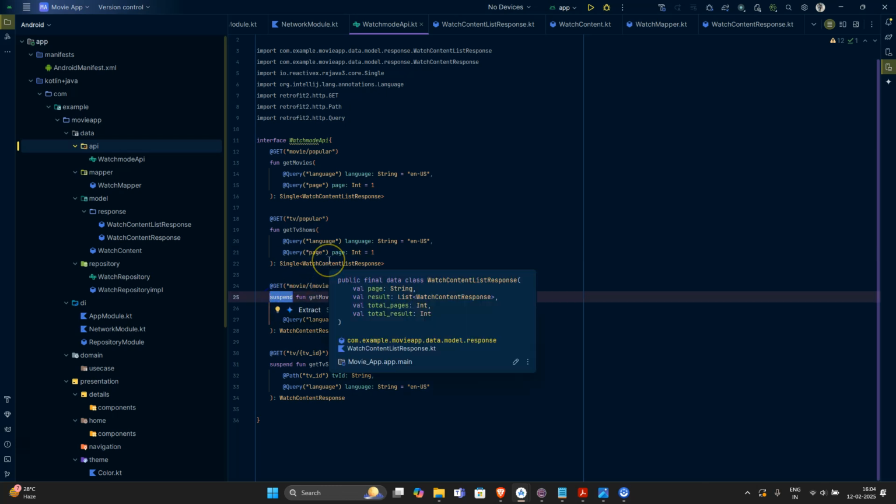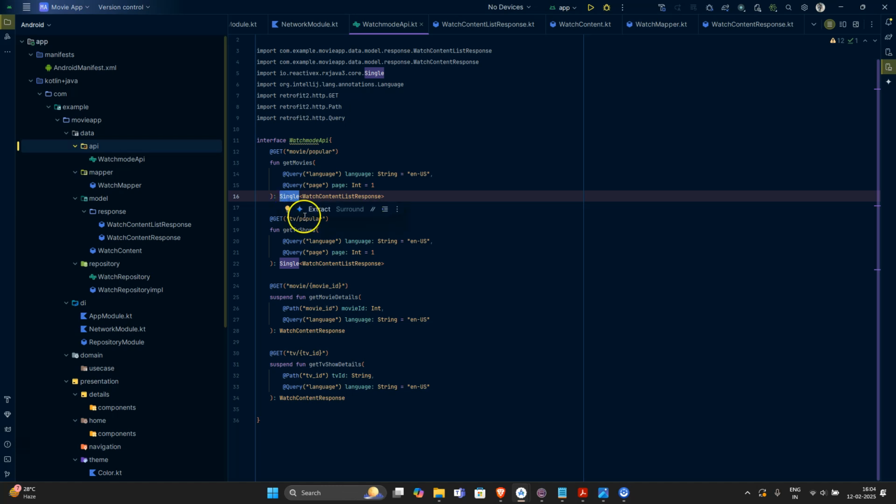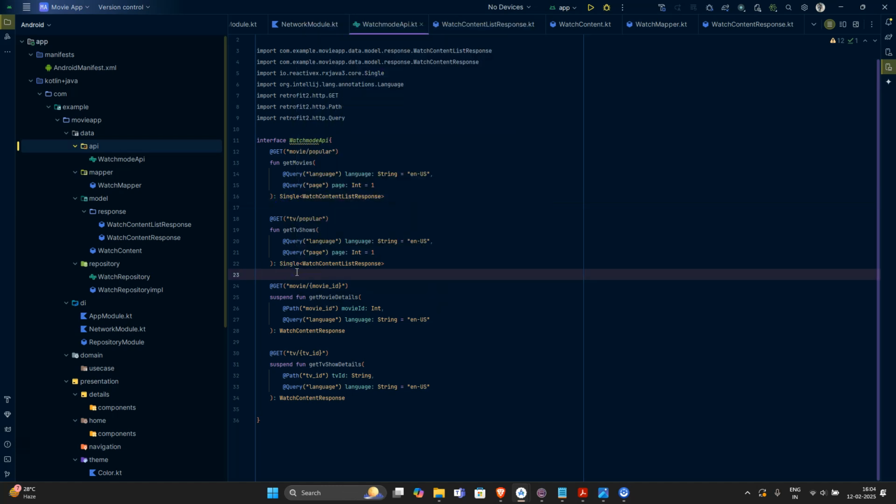When we are trying to get the TV shows or the movie shows, that can be paginated, or we can filter some movies, or search for specific movies. That's why we are using the Single RxJava method. But the details are only called once, whenever we press on the details of a movie.